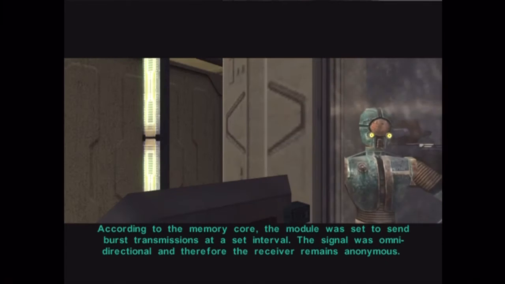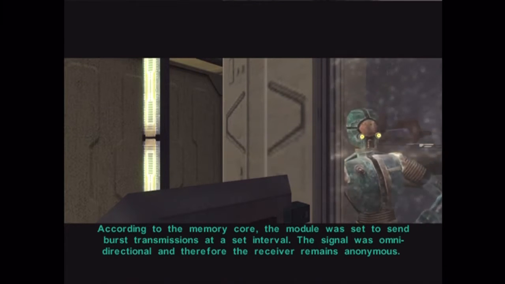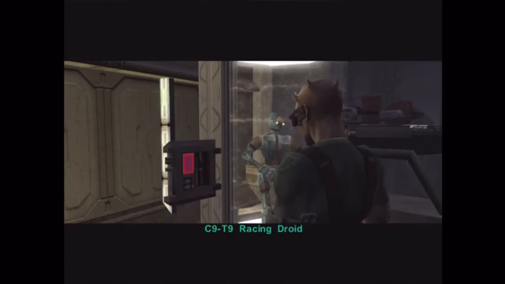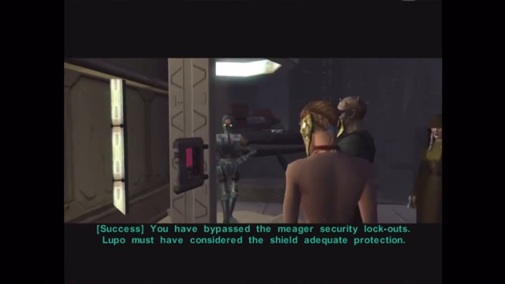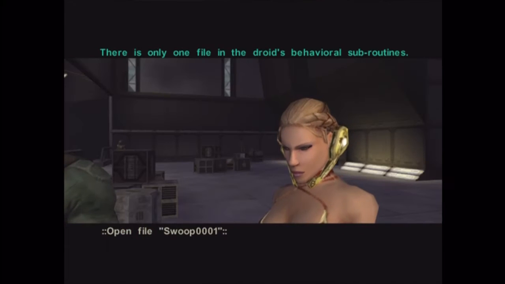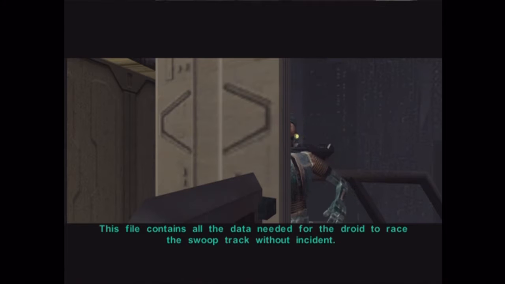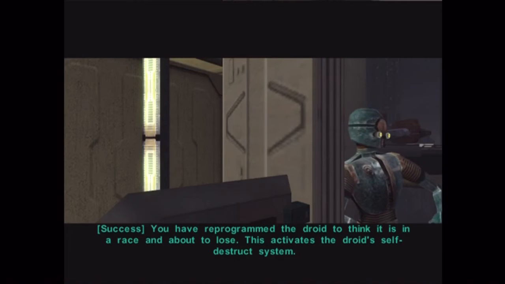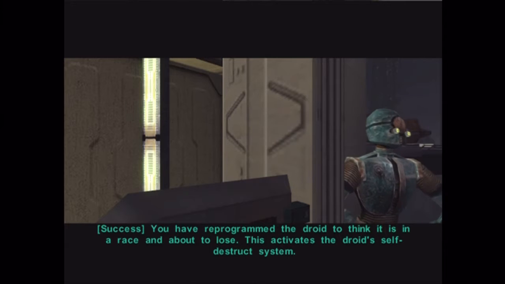You've successfully interfaced with the module. According to the main recorder, the module was set to send burst transmissions at a set interval. The signal was omnidirectional, therefore the receiver remains anonymous. You have bypassed the meager security lockouts. Lupo has considered the shield adequate protection. There's only one file in the droid's behavioral subroutines. Open file swoop 0001. The file contains all the data needed for the droid to run the swoop track without incident. Okay. Reprogram. You have reprogrammed the droid to think it is in a race and about to lose. This activates the droid's self-destruct.